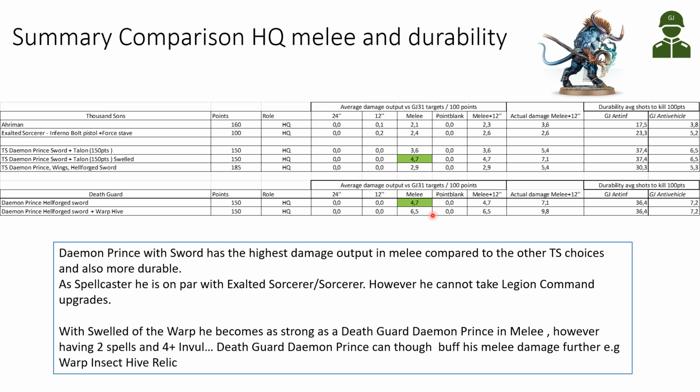The Death Card Demon Prince can still be the highest damage dealing Demon Prince in melee, because in Death Card we can give him the Warp Insect Hive and other buffs, etc. But still a good, high damage output in melee, and also, as I said, high durability with a 4+ Invul save. He's on par or even a bit better than the Death Card Demon Prince. Of course, when you upgrade him with Super Rating Plate or Conniving Plates, we get better numbers, but he is more durable than the normal HQ choices.